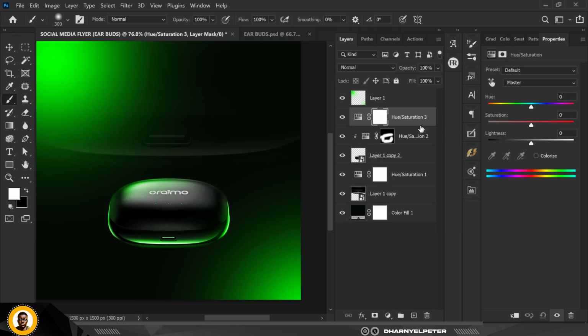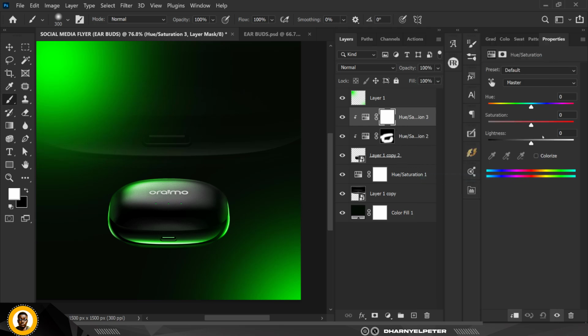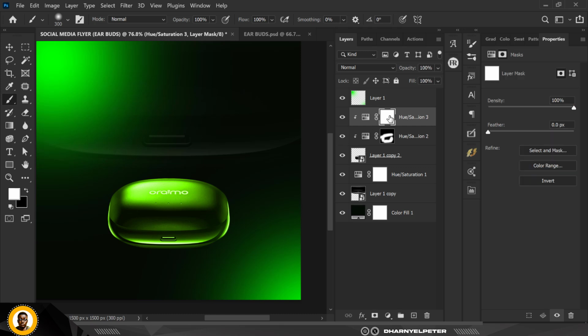So I'm going to do this again, hue and saturation, right click and create clipping mask, colorize again, saturation, and this time I'm going to use the same thing. I'm going to invert again, but this time I'm going to be adding that.